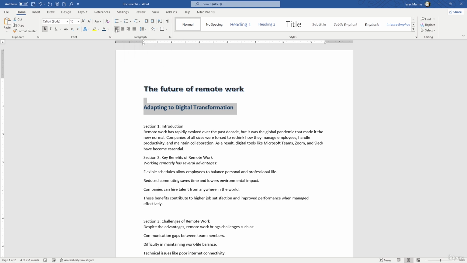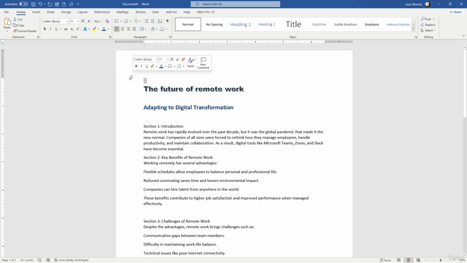Okay, with the left alignment, this is the default for most text, and it aligns your content with the left margin. Left alignment is commonly used for body text and makes documents easier to read.